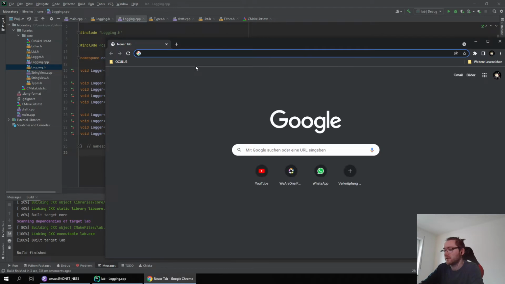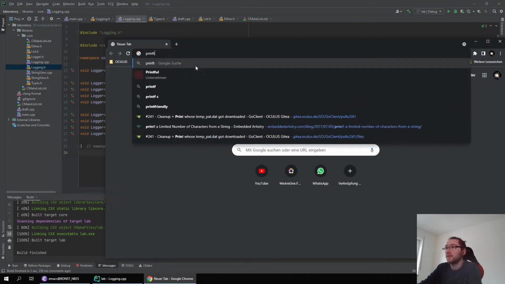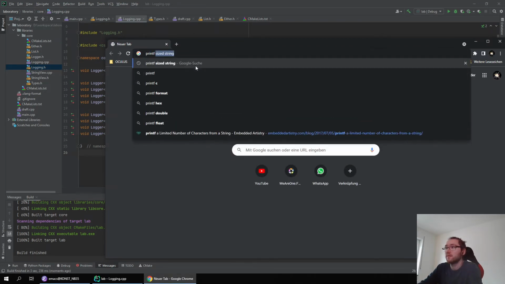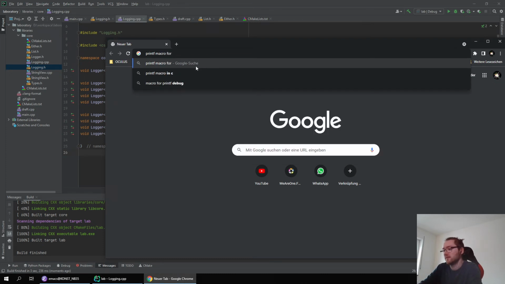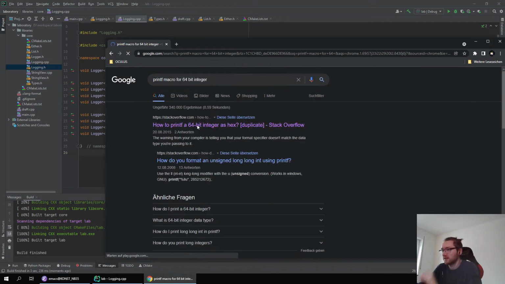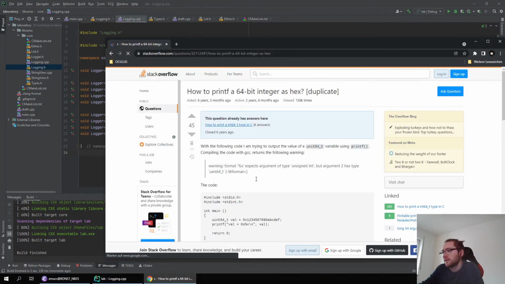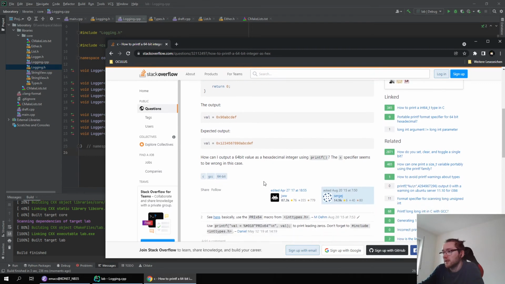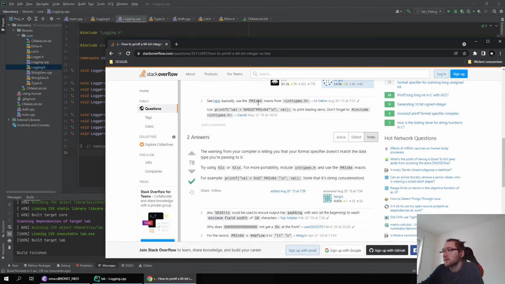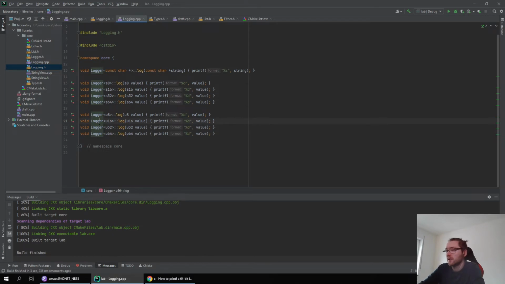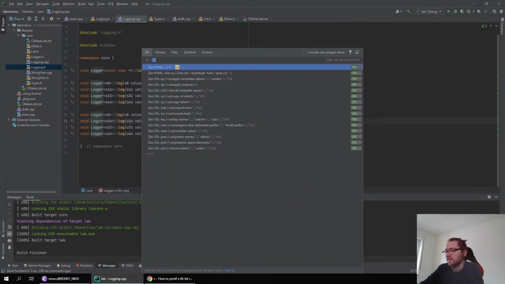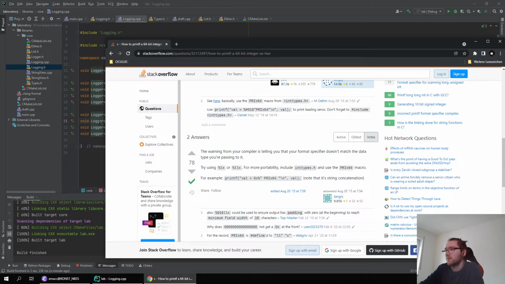There is a macro for printf for 64-bit integers. So let's just use it. The macro is called like this. It is from inttypes. So I just go there. How's it called? P-R-I.